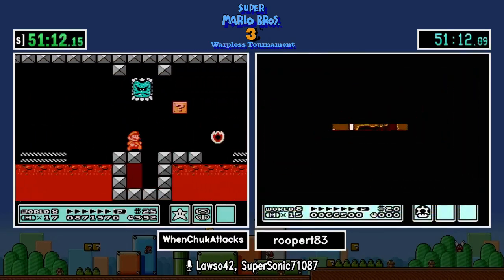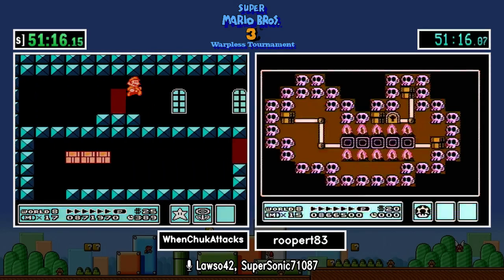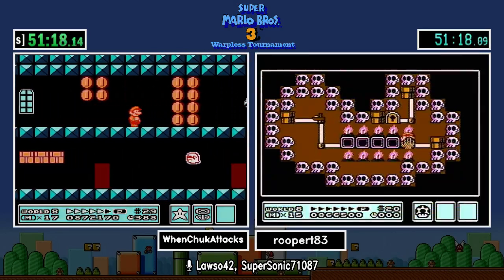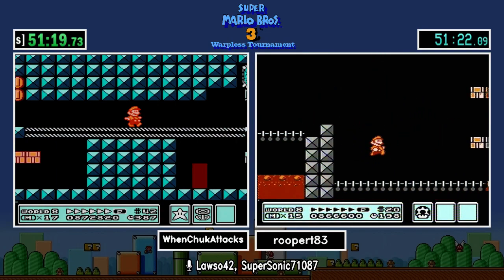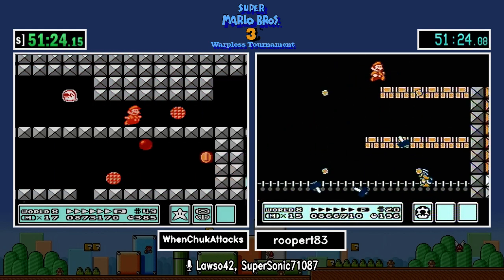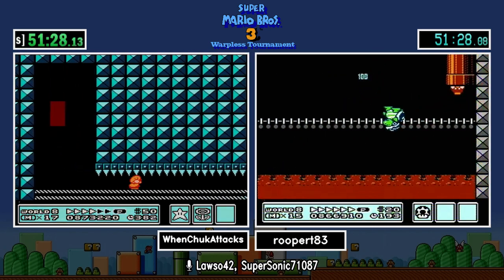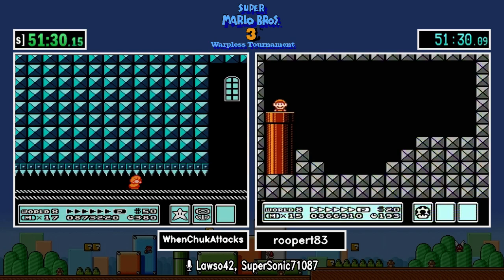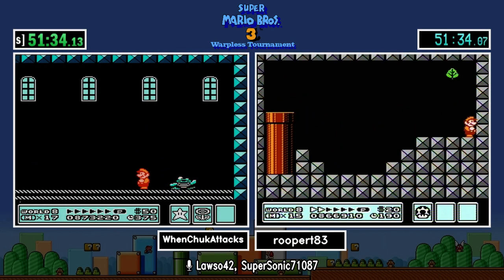And he's going to come up here and hit this P-switch, and he's going to want to make it all the way to the end of this section before that P-switch runs out, as Rupert gets grabbed by the first hand. 95% for the first hand, as Chuck makes the one cycle. Very well done, I can only assume.